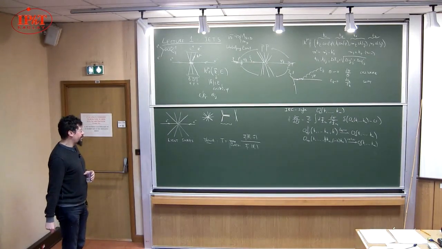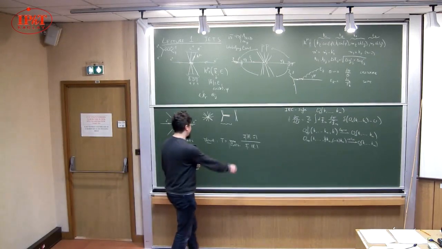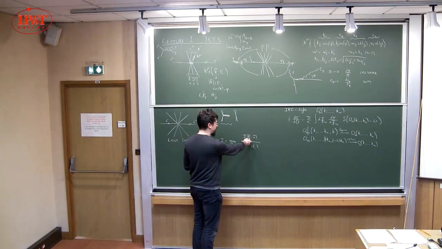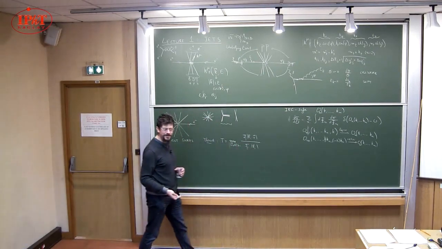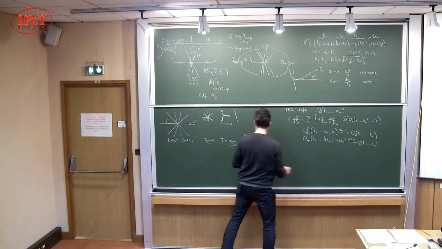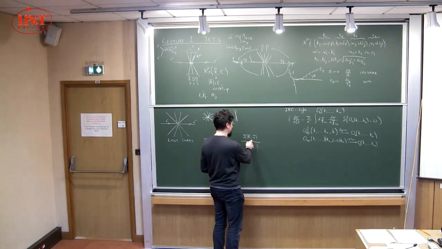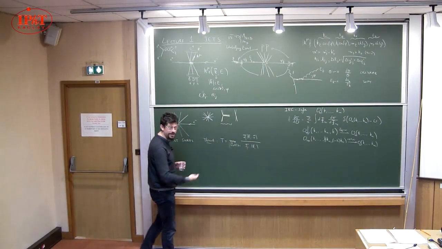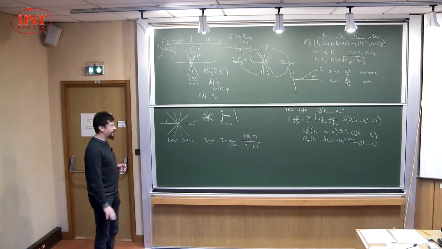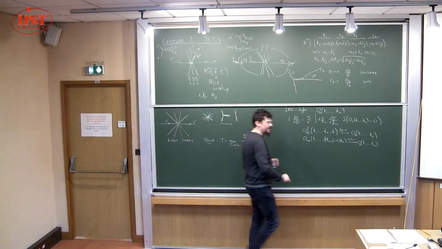So you can actually check fairly easily that these conditions are satisfied for thrust. Imagine you add just one extra soft particle. It doesn't change the numerator, it doesn't change the denominator, so it doesn't change the value of thrust. And if you split something collinearly, the sum of these two terms in this numerator, lambda k and 1 minus lambda k, is just going to give you k, and the same thing up and down. So again, collinear splitting obviously doesn't change this value. This means that at the end of the day, this definition is infrared and collinear safe.